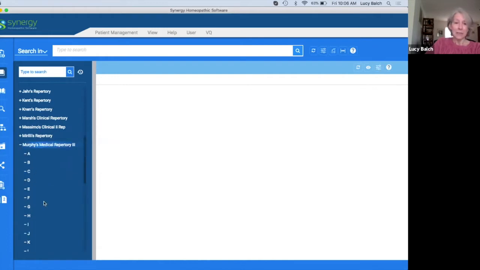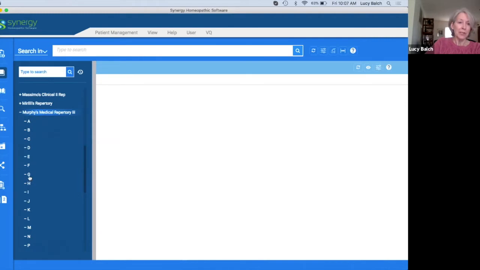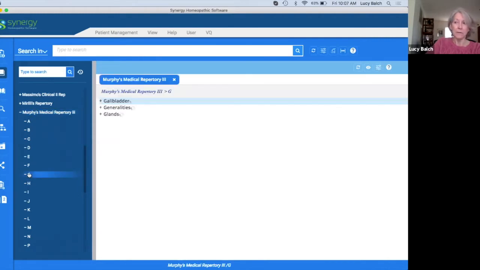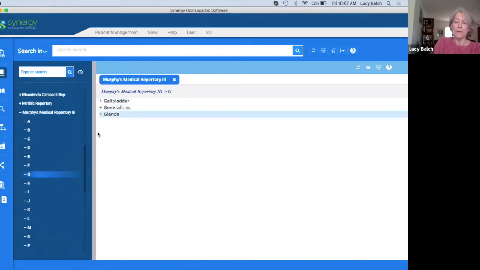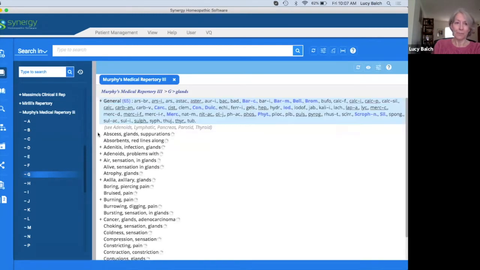I did find it under the G for glands, because the thyroid is a gland. So I'm going to go down to glands, and to navigate this, you can see, well, where are the remedies? Well, you see the plus sign. The way Murphy's works is you have to go into the chapters. So I'm going to hit my right directional arrow.